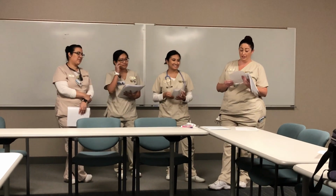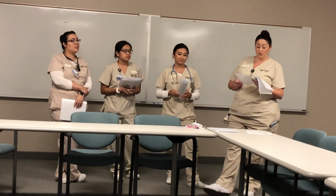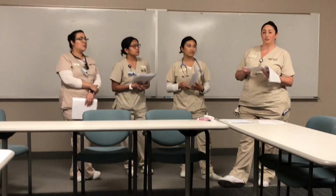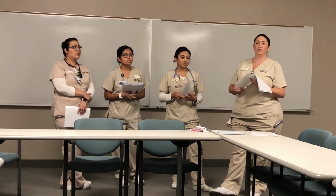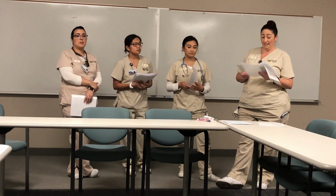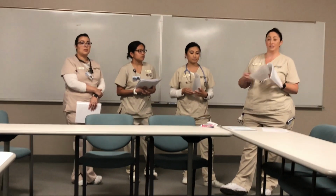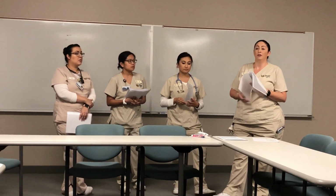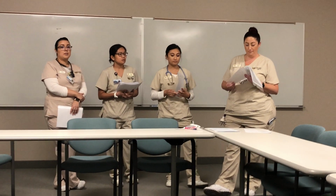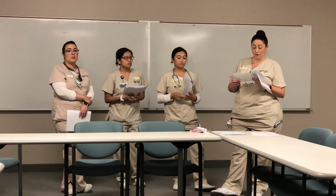Data over a 2-week period on a total of 44 patient reports. 15 of the nurses followed the IMAP format completely. All of those were new to the nurse patients. On any that were just updates, that wasn't the case. They did in-room 93% of the time, so that's a pretty good rate. We still need to catch that 7%, but that's pretty good for the fact that this is just now rolling out. They updated the whiteboard 68% of the time. Again, that was on new patients.